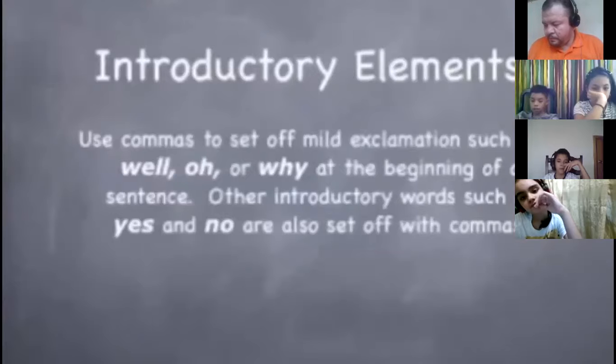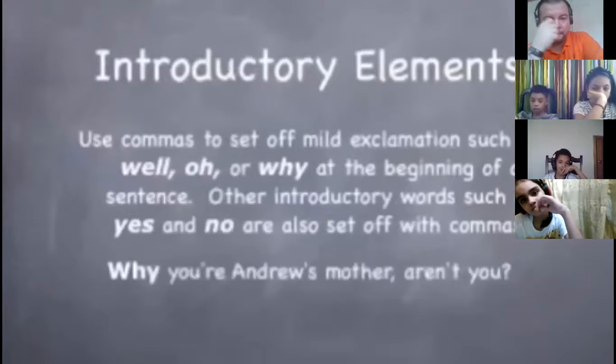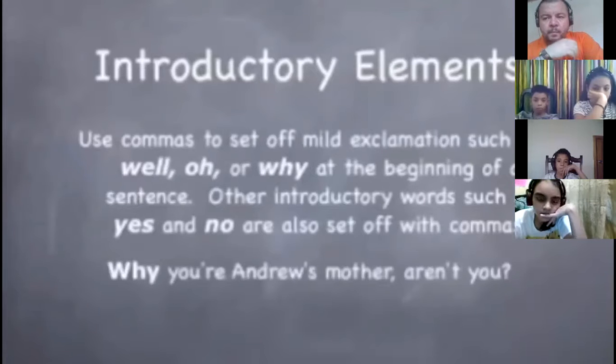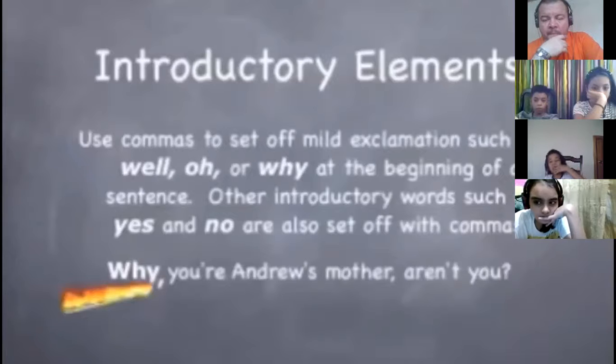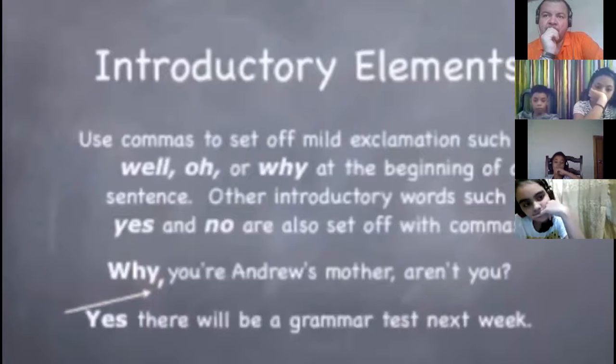Let me show you some examples. "Why, you're Andrew's mother, aren't you?" Well, "why" is one of those mild exclamations at the beginning of the sentence, so we set it off with a comma after "why." "Yes, there will be a grammar test next week." Like I said in the bullet above, other introductory words such as "yes" or "no" also are set off with commas, so we put a comma after the "yes."